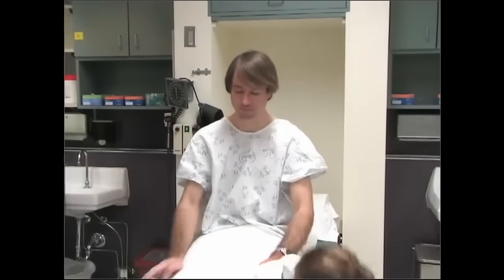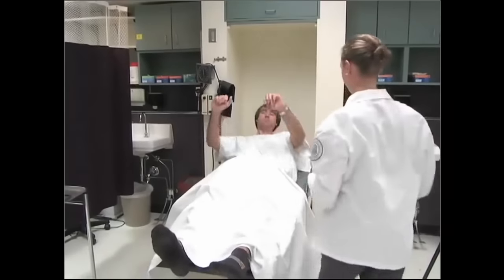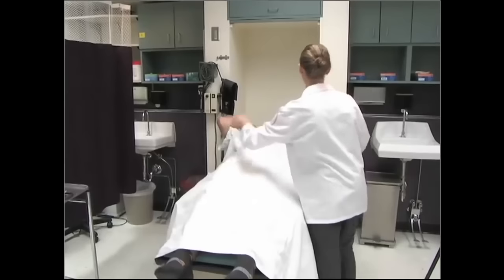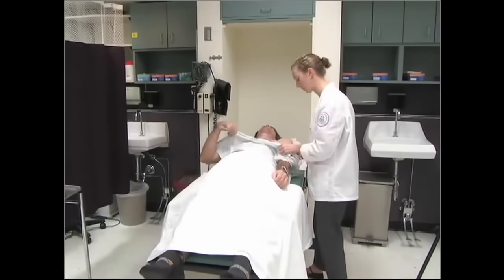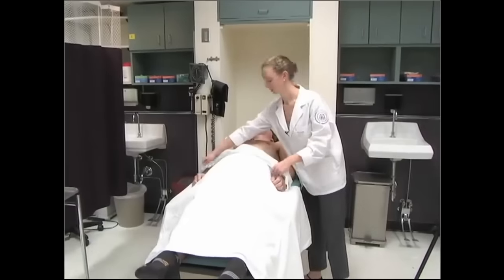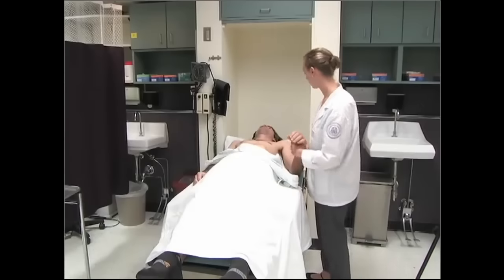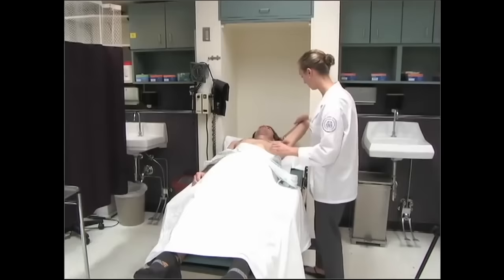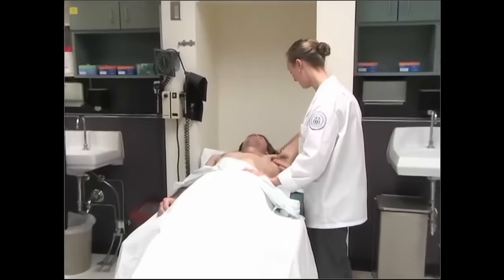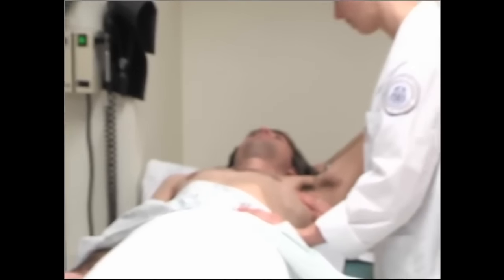So now you get to lay down. So I'm going to go ahead and pull this out for your feet. Okay, and we're actually going to do a quick breast exam. It's important that we actually do breast exams on men too. And so we can start on this side. So what I'm going to have you do is we're going to bring our arm actually up above our head. And you're tall, so it's a little harder. But I'm just going to start here, up in your armpit, and just feel.